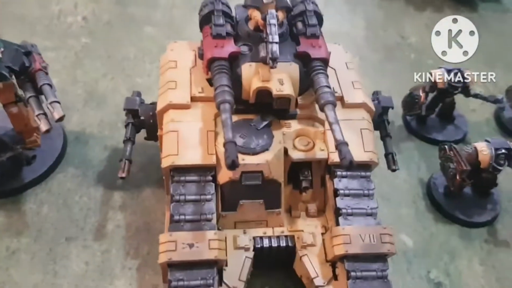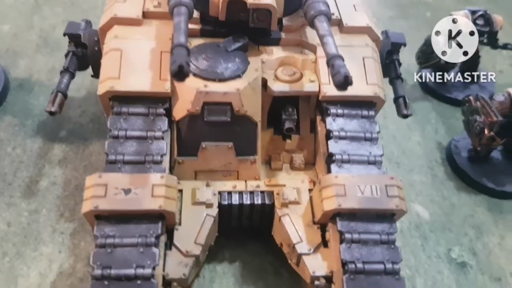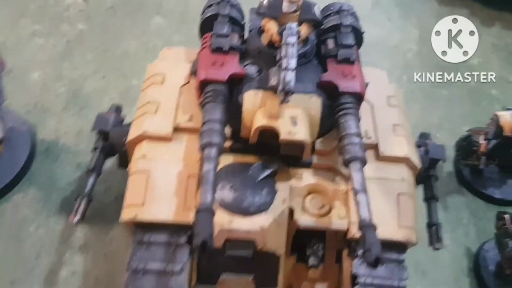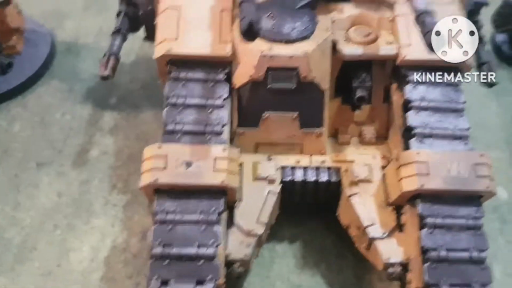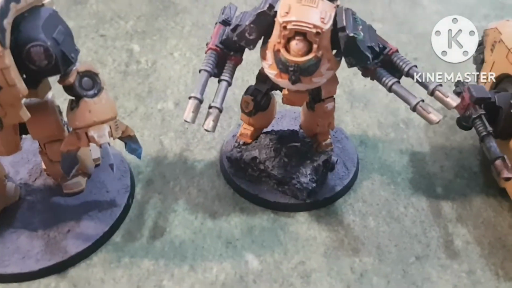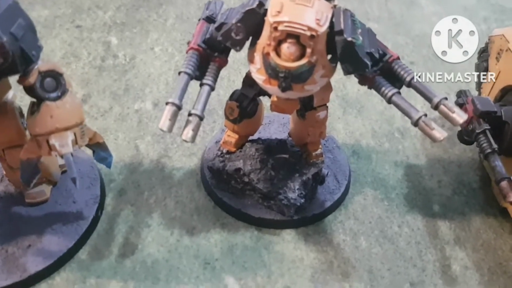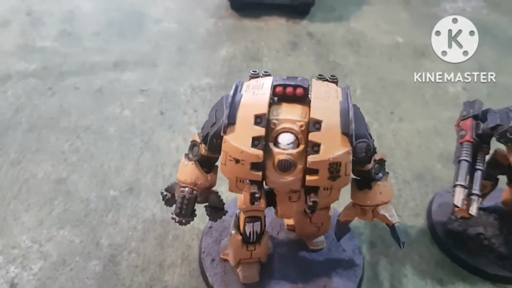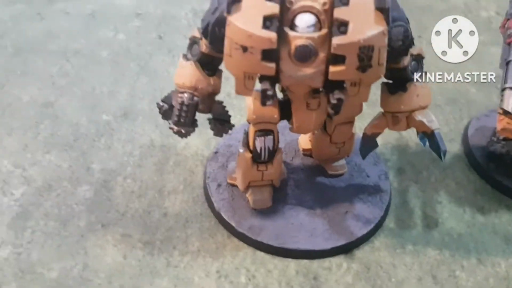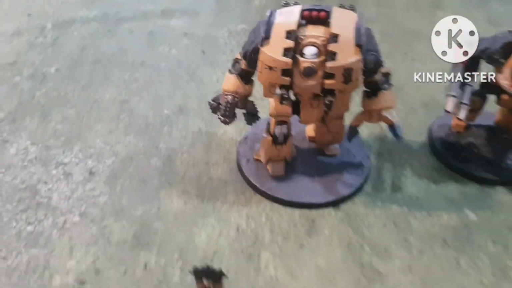I'll go along this way. Got a big tank with the big guns, with sponsons and the heavy bolter. And here we have a Contemptor Dreadnought with lascannons. Next to him is the Leviathan Siege Dreadnought with the flamers, not the Volkite, because he's got the claw and the siege drill.